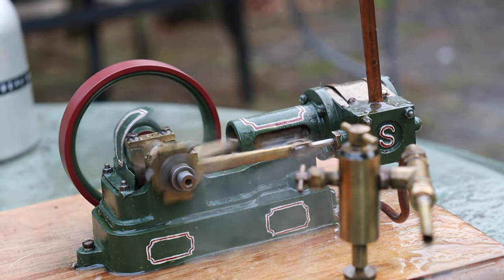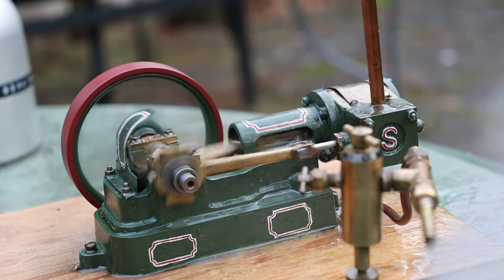I will just say, I have got a displacement lubricator on the steam line. This one, don't worry, this isn't connected now.